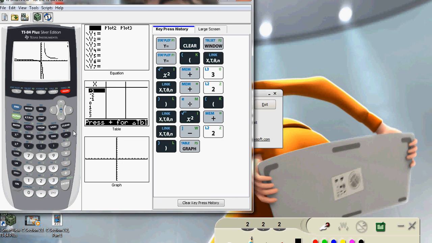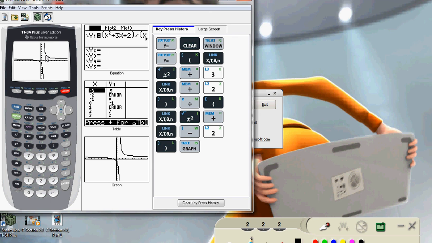And we see that something bizarre happens. It gives us this hyperbola sort of shape, or actually it looks more like a rational graph. But what we're interested in is right at 2, what value does it give when x is getting closer and closer to 2? Now we have several ways to do this. If we look at this graph, I'm looking at x equals 2, and it looks like, yeah, you know, that value there.